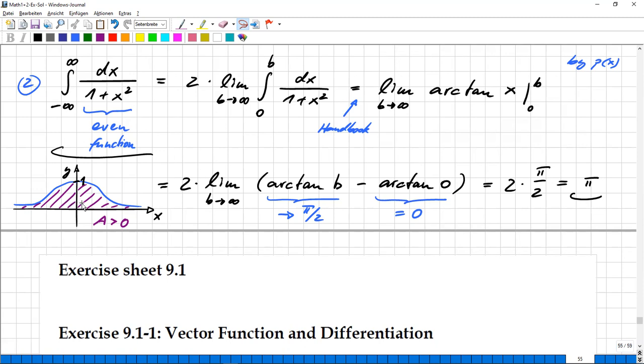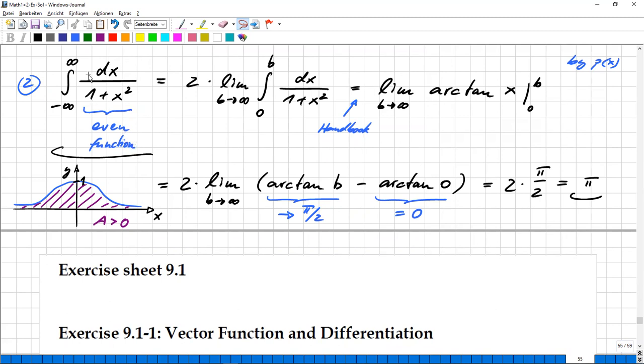Okay, and so this area extends this time arbitrarily far to the right and to the left, but it gets arbitrarily narrow, thin, you could say, right? So now the procedure is similar. Even this is quite obviously an even function.